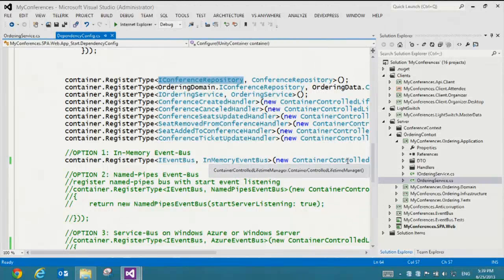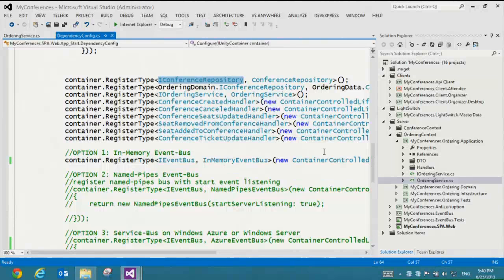So I'm going to show you later on a good example, which is we are using an event bus. And right now, that event bus is using an in-memory bus. So it's just a place in memory where I'm putting data and reading data. But then just changing this registration here, we will be able to use a Windows Azure Service Bus without touching the code of my application, just adding another implementation class and registering that class here.